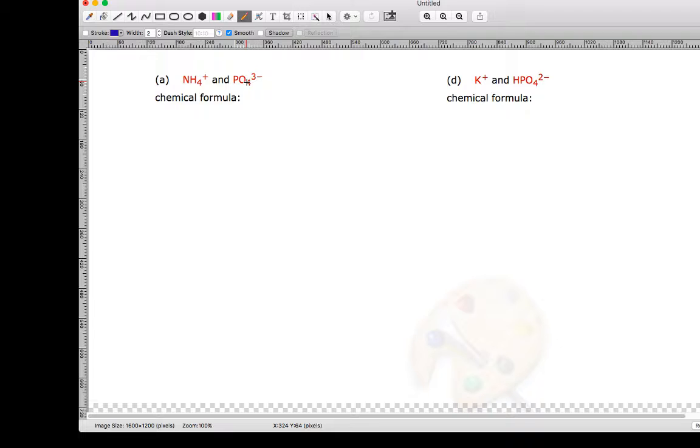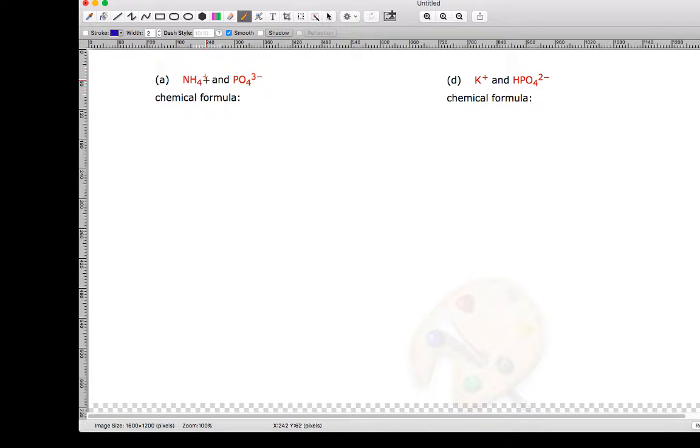See these two capital letters? That's two different kinds of atoms. See these two capital letters? There's two different kinds of atoms because every atom, or every element, which is a kind of atom, has only one capital letter. This is by design, so that when you see two capital letters, you know that this is more than one kind of atom. Now, when the ion has more than one capital letter, then it's a polyatomic ion. That means you need to keep the whole thing together.